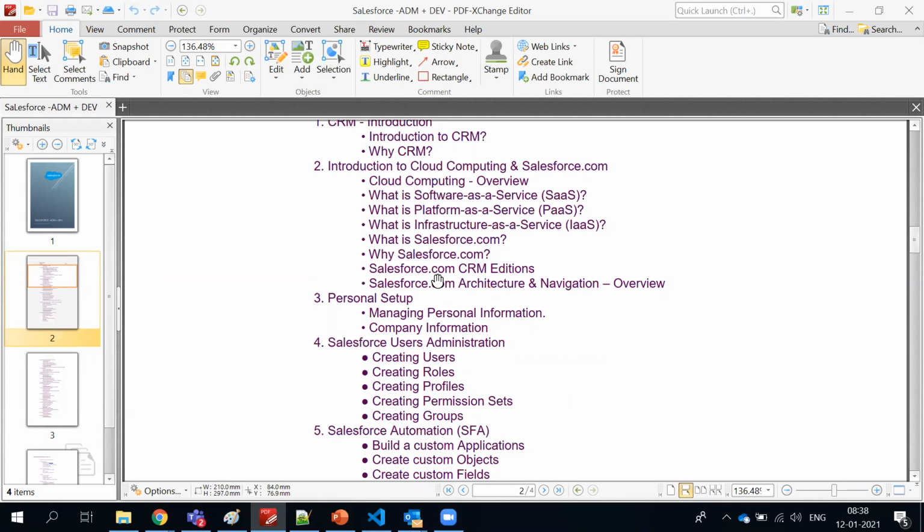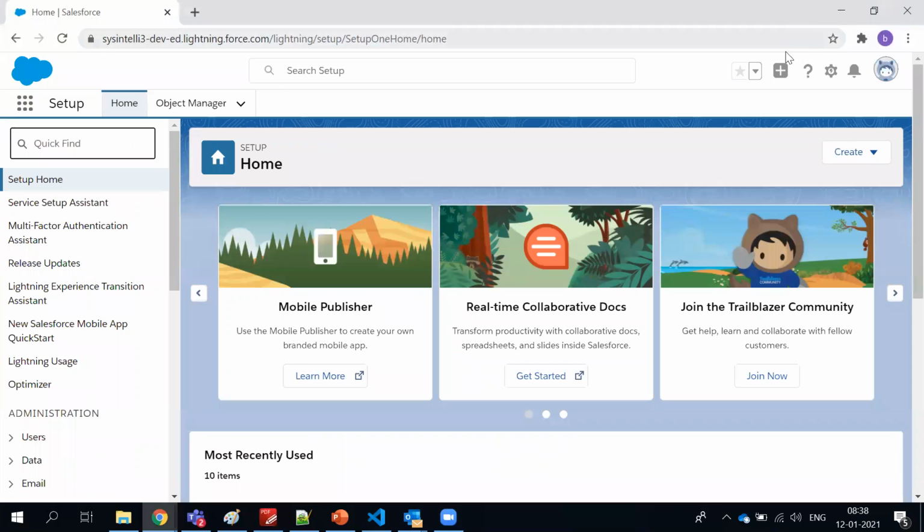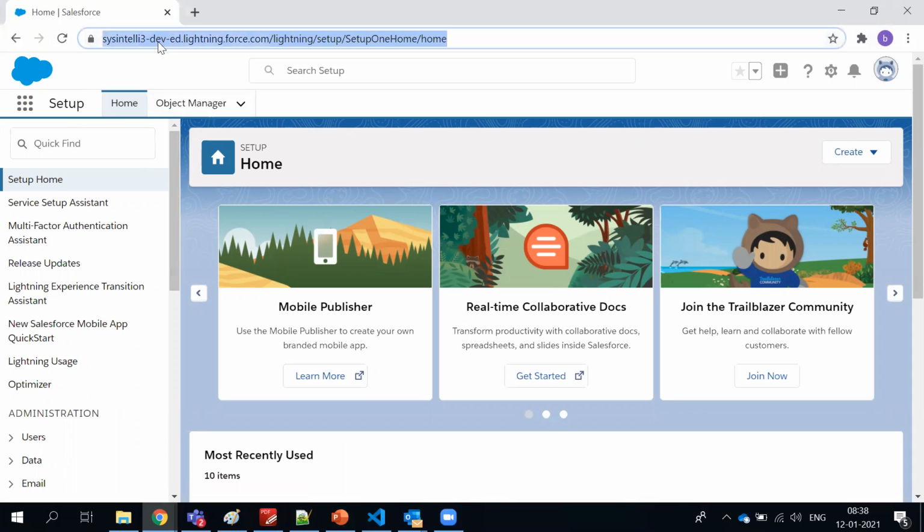So quickly, let's jump into the personal setup. When you log into an org, where I call this an org, and I say this is a developer org, by default these guys should have put dev here, and it's a free org, right? So that's the reason they put dev here. Look at this, dev ed. That means it's a dev edition. If it is unlimited or professional edition, they will have some other terms to put here. But unless it's a free edition, they put dev ed, dev edition. That is what you can get to know by seeing this.